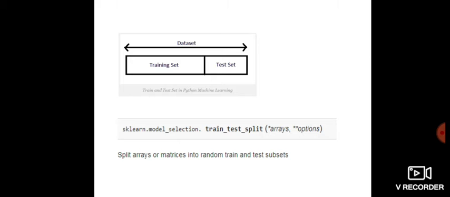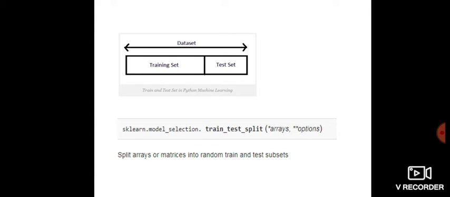So here the considered data set is divided into two sets, training set and test set. We'll consider 80% as the training set and the remaining 20% as the test set. Next, we will split the data set into training set and test set by calling a built-in function called train_test_split.